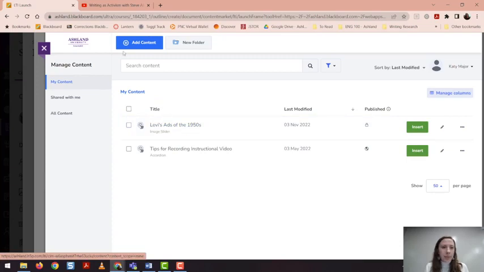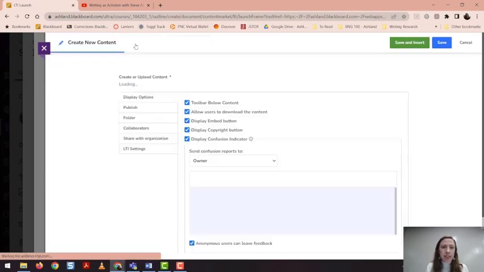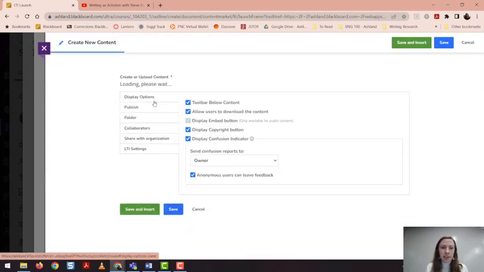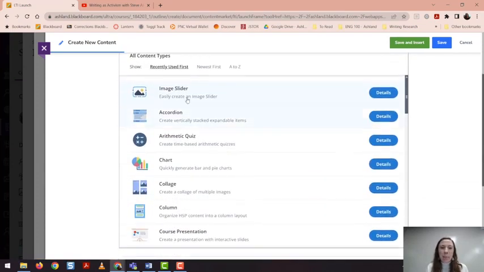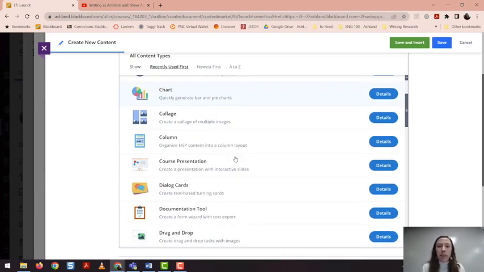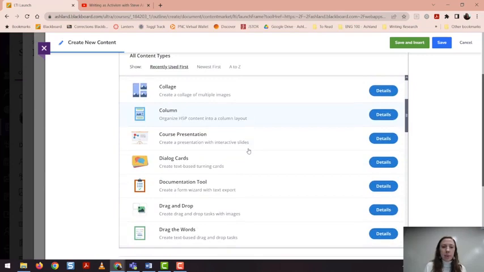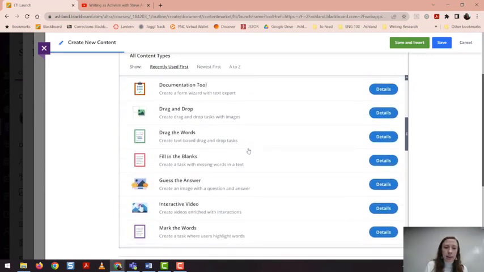So if I select add content, gotta give it a second to load, but you see a menu of options pops up. And I'm not gonna go through every one, but please feel free to contact LearnAU if you wanna talk about this some more, because we do use this feature fairly often. Just as one example, you can create a fill in the blank worksheet.